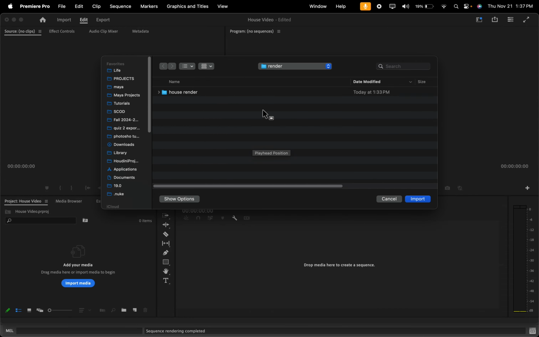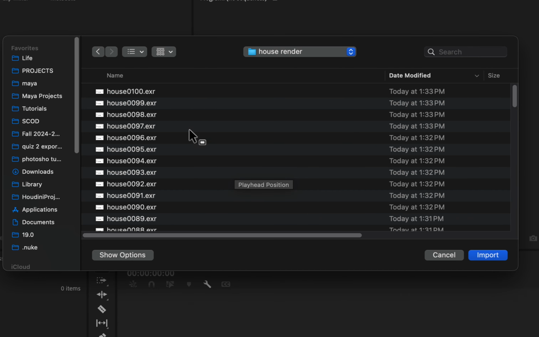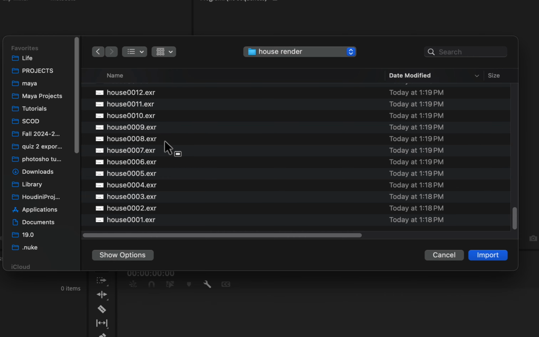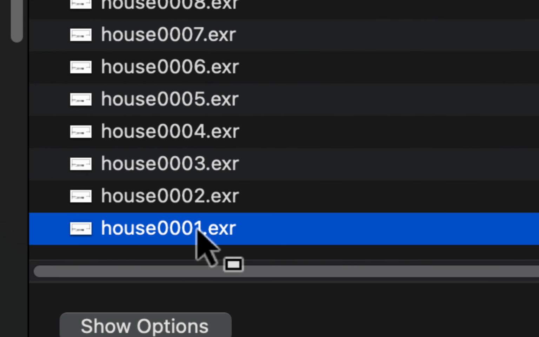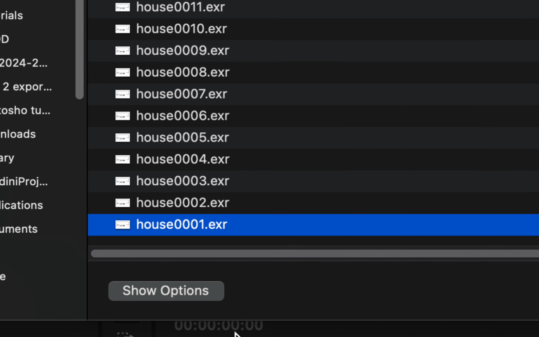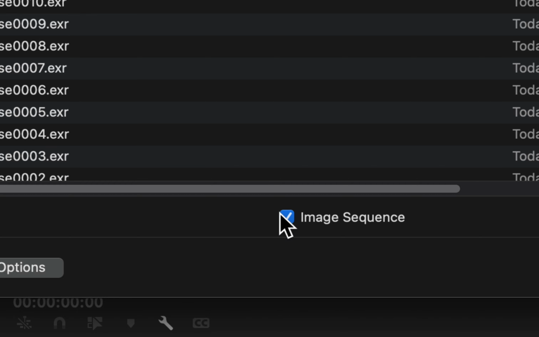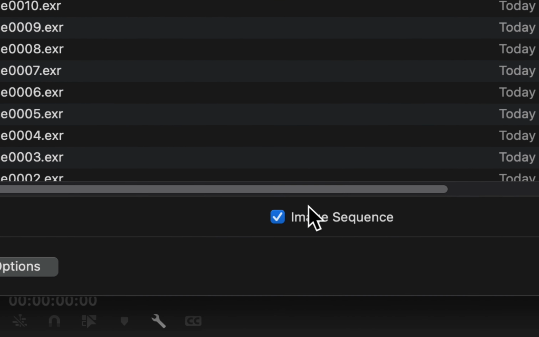And let's navigate to our EXR images. As you can see, we have all of our images in here. Let's click on the first frame, which is house 0001, and then in show options, make sure you click on image sequence. This is super important.